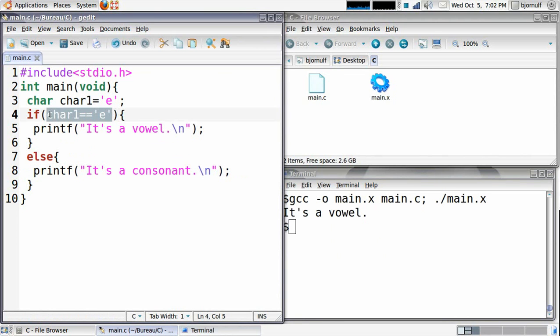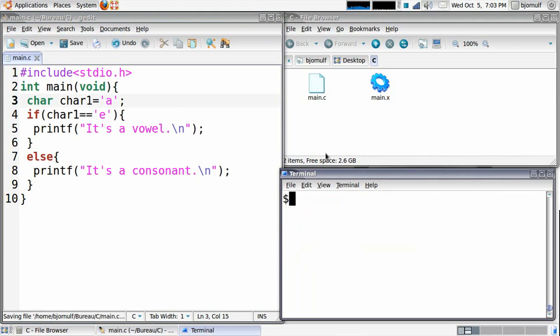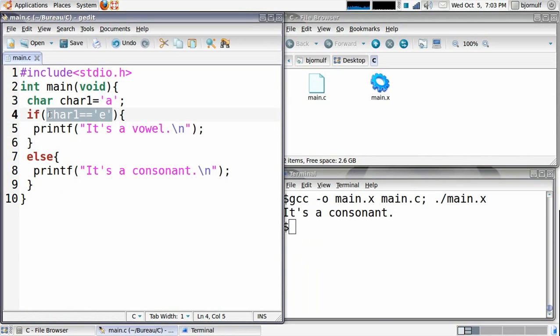But this example is very straightforward. You don't have any difficulty understanding it. But I want to add something. If I put the letter A here, the program will tell me it's a consonant, because it's not an E, of course. But the problem is that you want to use multiple conditions in an if. You have to understand that system because it's very important. So I will comment it down here to explain how it works. Let's take E back, this will be 1.